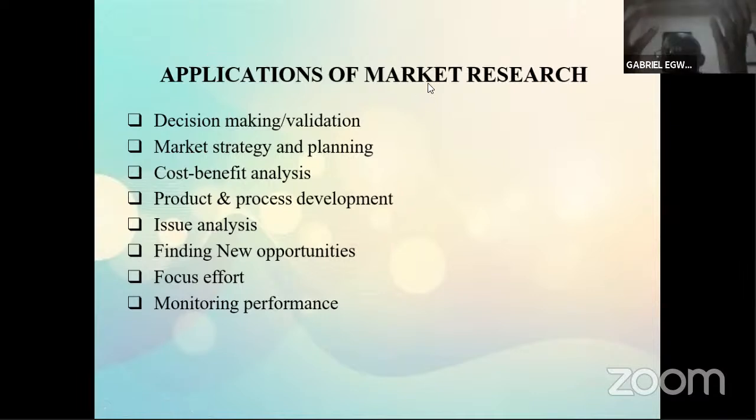To investigate for some information. What is the reason why we do that? How do we apply such information that we get? We use it for decision making and validation of our process, right? We use it to define our market strategy and our planning. And then we use it to do cost benefit analysis, right? We use it for product and process development.